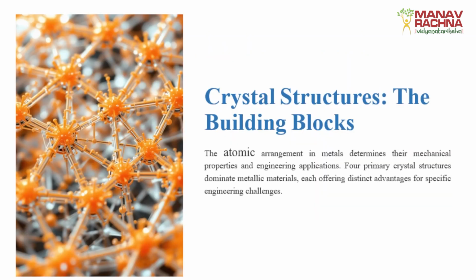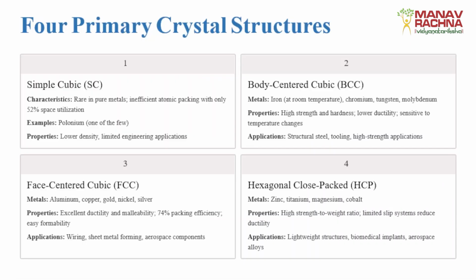One of the most fundamental concepts in material science is the crystal structure. Most engineering materials, especially metals, are crystalline, which means their atoms are arranged in a regular, repeating, three-dimensional pattern. This arrangement influences how strong, ductile, hard or conductive a material is. To describe these arrangements, we use the concept of a unit cell. Think of the unit cell as the smallest repeating block of a crystal lattice. Just like a brick repeats to form a wall, the unit cell repeats itself to form the entire crystal.